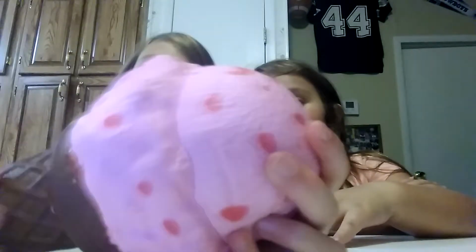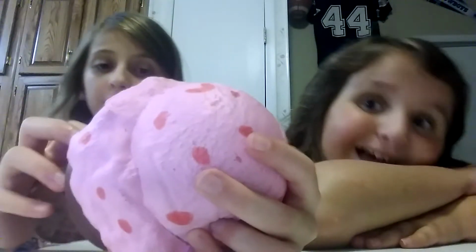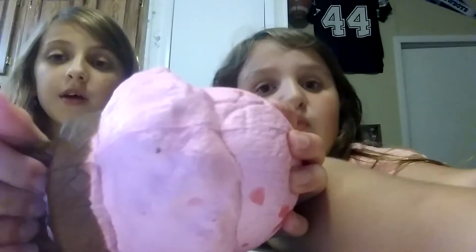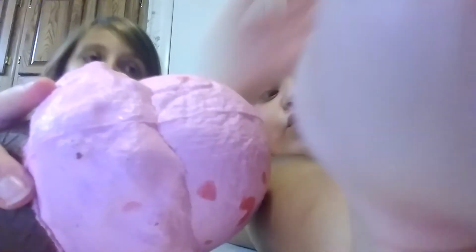Okay, we're getting into the good ones. We only have three left. So we have this one, which is mine and hers, and our friend's because she found it for us. Then she gave it to us, but it's technically ours and our neighbor's. Slow rising, and it has this defect. I actually super glued it together. My friends were pulling on it one day, so I had to do that. Which one do you want to hold? This one or this one? Okay, put that in the jar somehow.